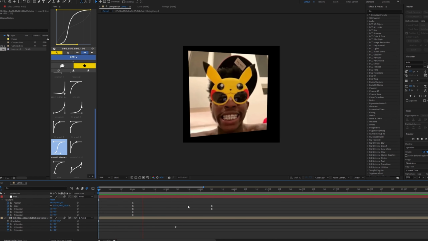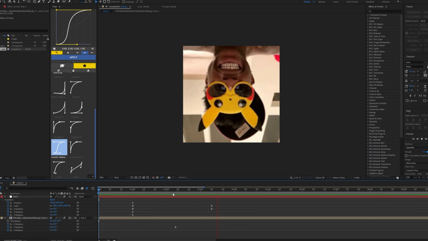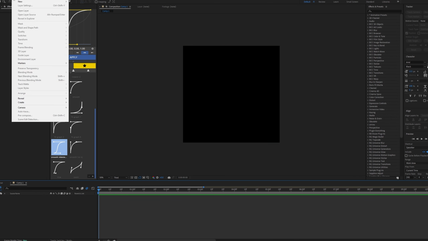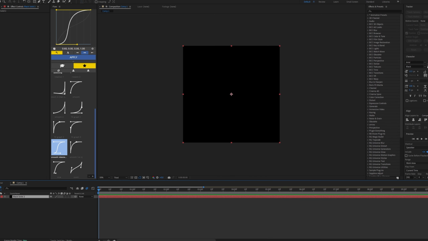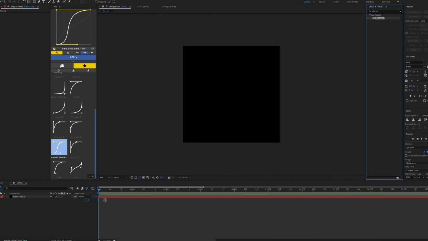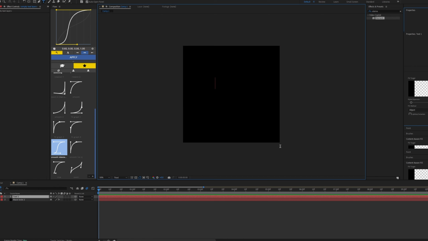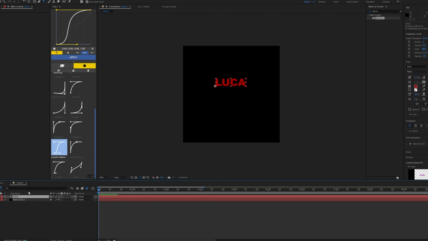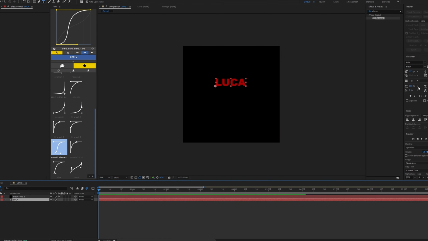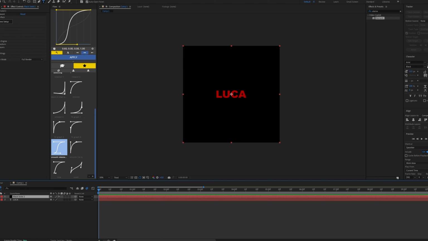And basically that is how you make smooth graphs. So for Element, you want to create a new solid layer, and then you want to go into effects and presets and add the effect Element, drag that onto your layer, and then I'm just going to create some random text because it's nice and easy. I will center that, and then for the text you want to go into custom layers, custom text mask, and select your layer, and then you can click the eye thing to make it disappear.